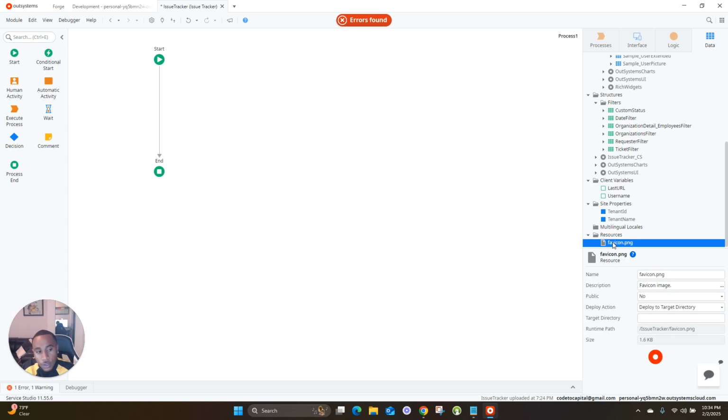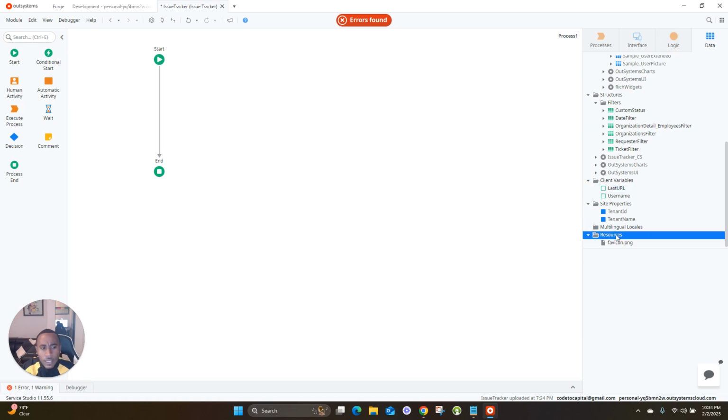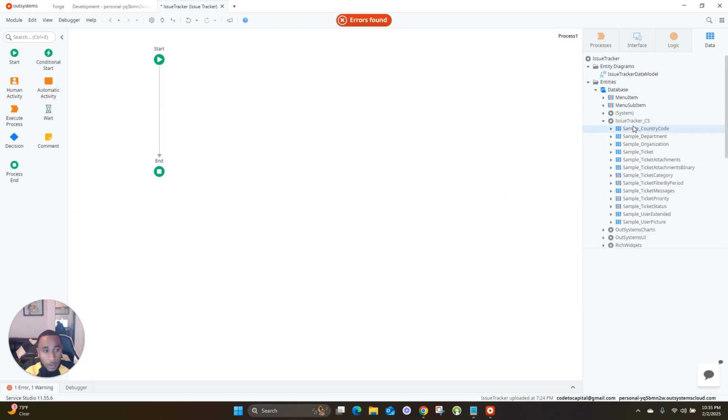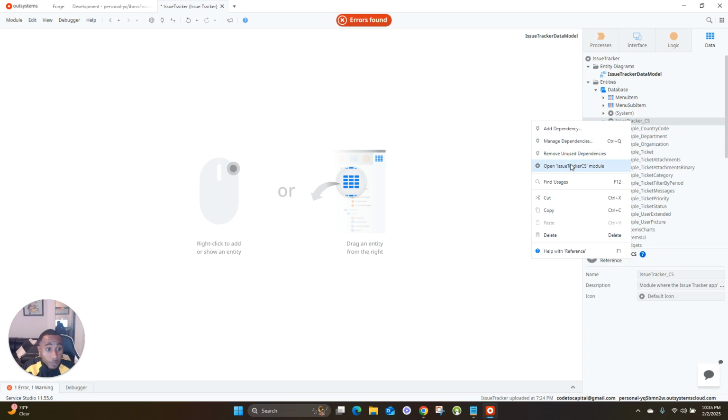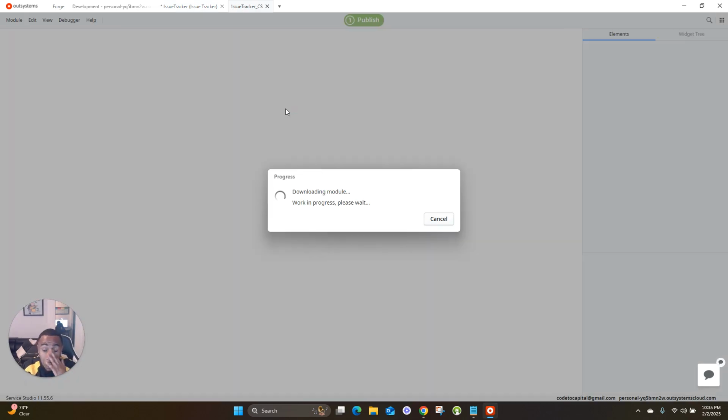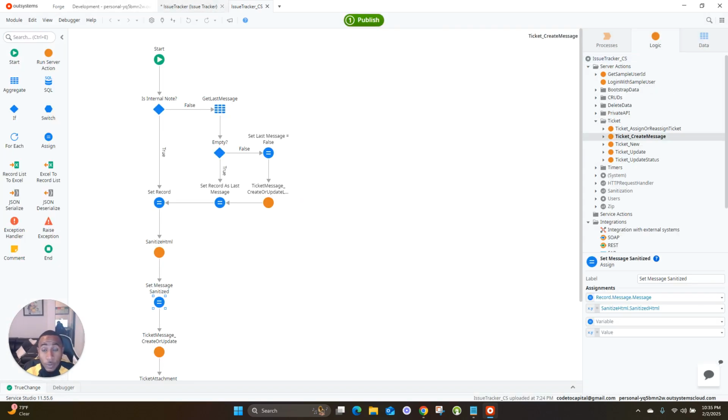And you also have your resources here, which will be documentation, things of that nature. Resources folder here will be like Excel files, you know, reports, or anything that you do use in your application that you want to import from the outside world. And yeah, for your data tab here, you can open up an entity diagram and you can actually create an entity diagram for that particular set of tables.